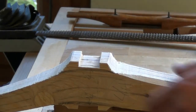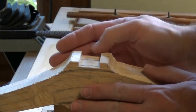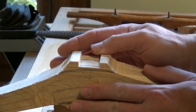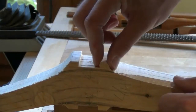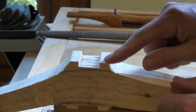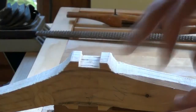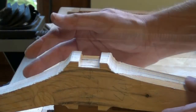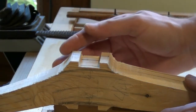I forgot to mention that in this area where the joint is, only half of the material is in the seat. This half over here. So I'll be removing these two sections here and rounding over the whole of this side to match the profiles of the rest of the leg. We'll complete the sculpting into the seat when the seat's attached.